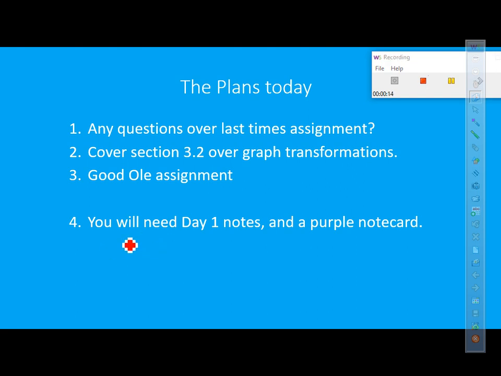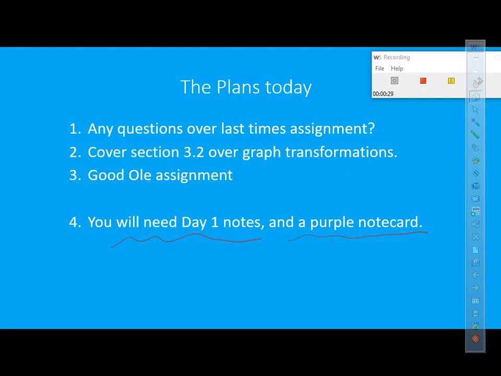Don't panic that there's a staple in there. I don't plan on going over every example in there. If I do, it's going to be about a 45-minute video. I really don't want it to be that long, so I'm going to get enough information in you that you'll understand what's going on. You'll also need a purple note card. If you do not have a purple note card, I should have some paper copies of it until we can get some more purple note cards down.